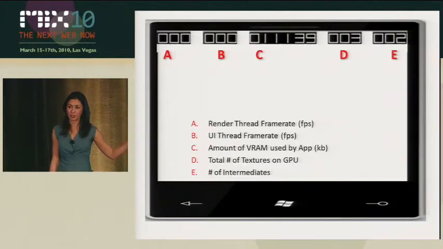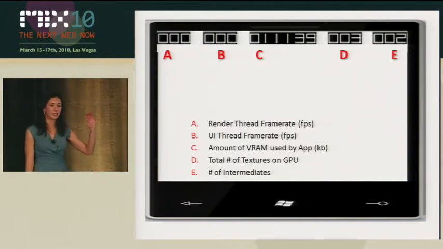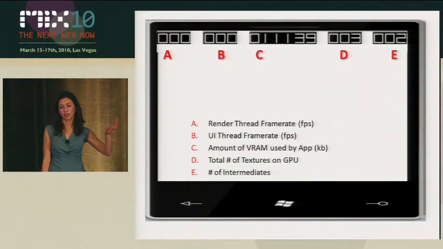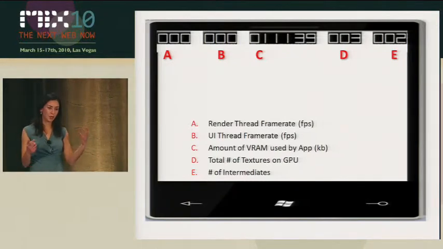So we've gone basically through all 5 frame rate counters. I think I missed D. D is the total number of textures on the GPU. So on a list box, for instance, it would be the background, the 6 or 7 items that are seen, the 5 items above it, the 5 items below it. You'll basically get a total number of all textures blitted every single frame.